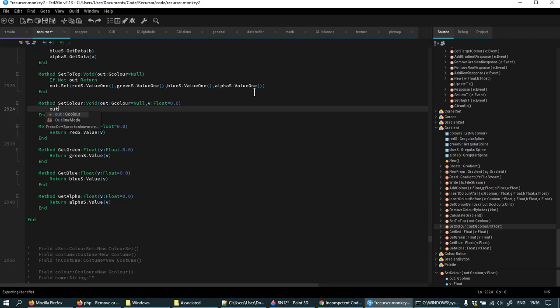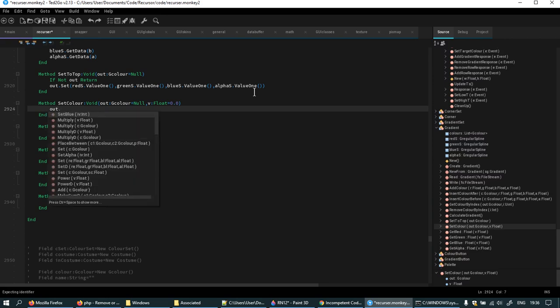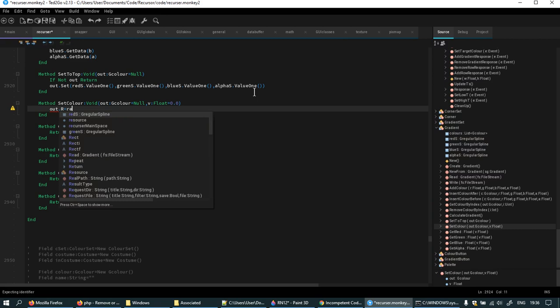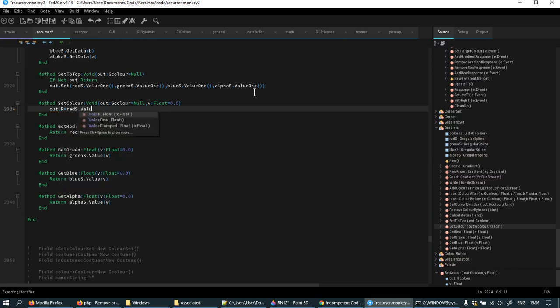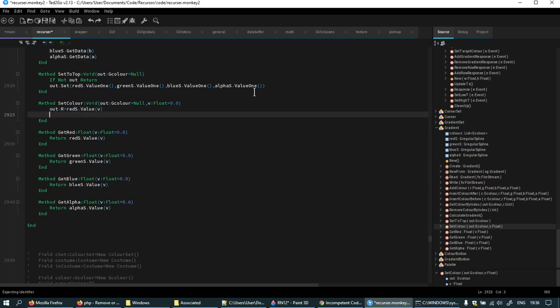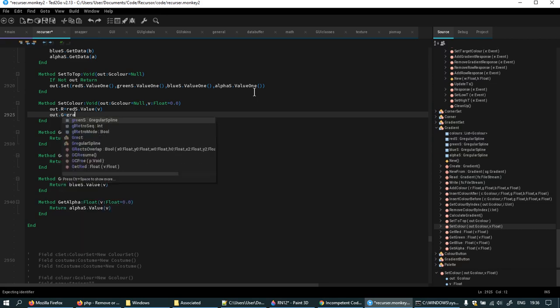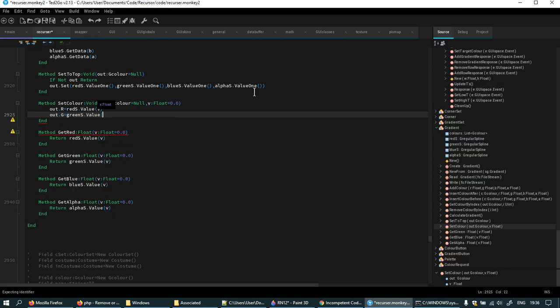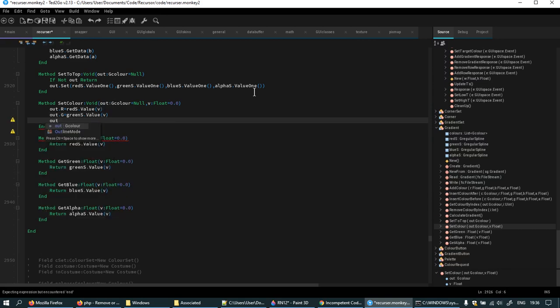Out red equals red spline value V. Out green equals green spline value at V. Out blue, oh, I wish I didn't have to do it this way.